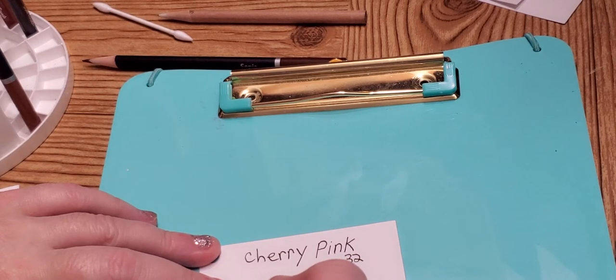And then we're going to move on to a couple of things to demonstrate in regards to these pencils.